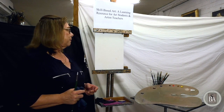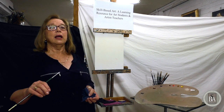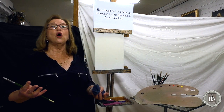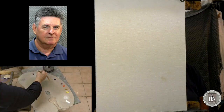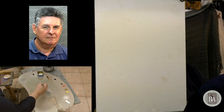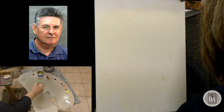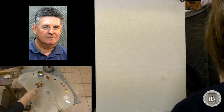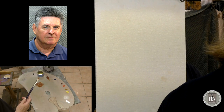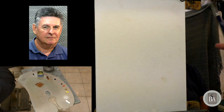Because it's a wipeout method, I tend to be able to push the paint around quite a bit and it gives me a lot of openness at the beginning of the painting. I'm using burnt sienna and a little bit of turpentine. I use an odorless turpentine. I don't use an artist's turpentine. I find it too smelly and overpowering. So the odorless is fine. Usually I will have a recycled turpentine.